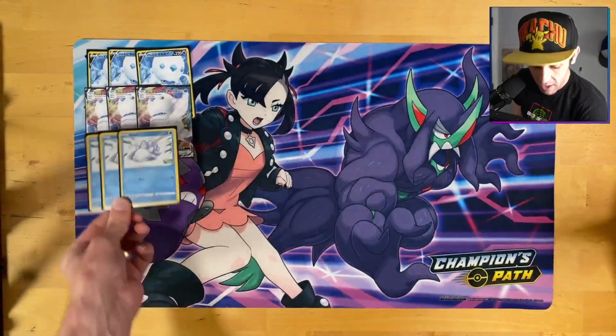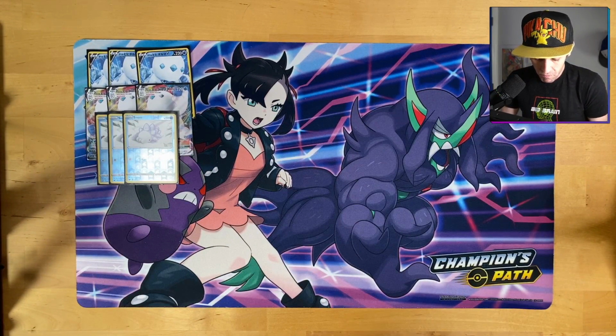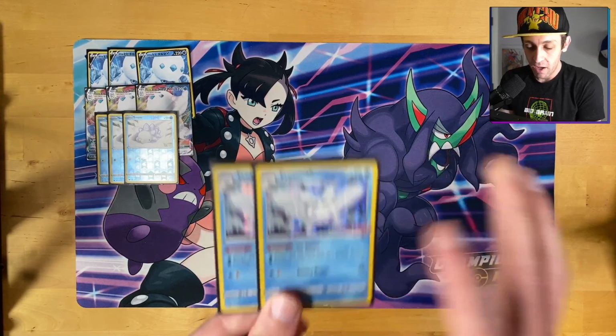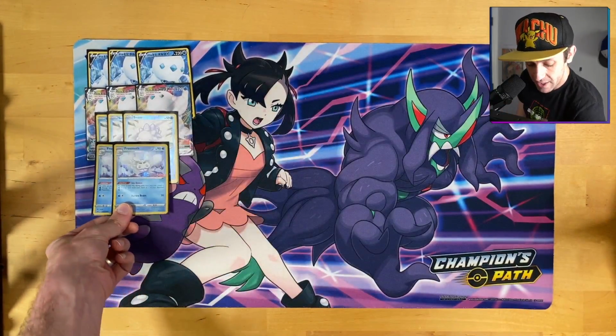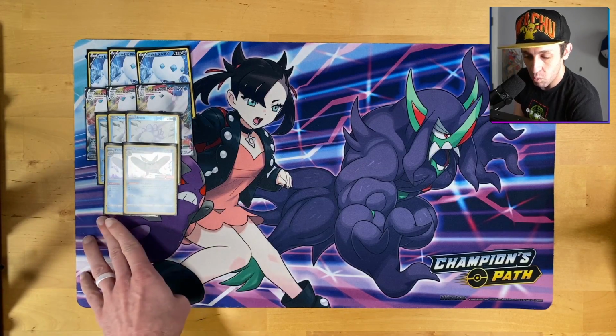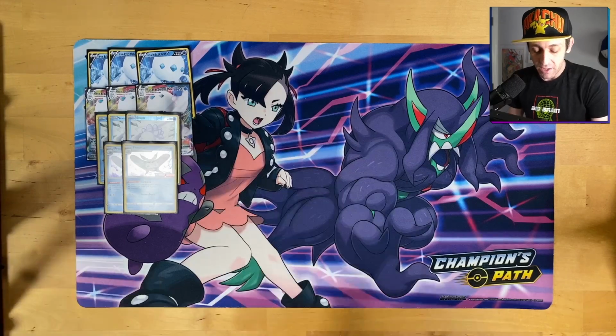So we're going to be running 3 Snoms, but only 2 Frostmoths. We really just want to find Snom as early as we can on turn 1. Frostmoth, though, Ice Dance lets you accelerate energy from your hand, as many as you want, to your benched water Pokemon. So benched water is the only thing to keep in mind there. The hefty retreat cost on that Galarian Darmanitan VMAX.